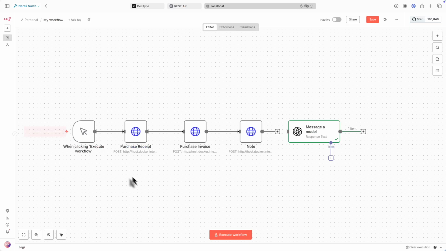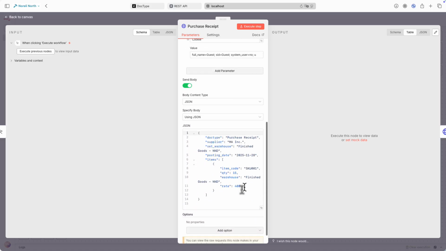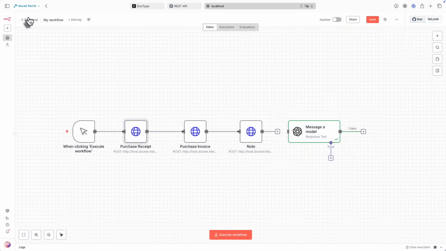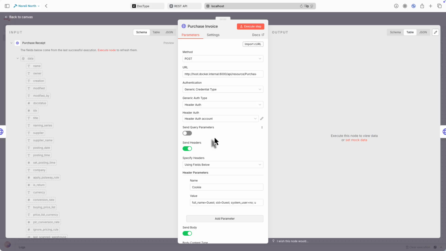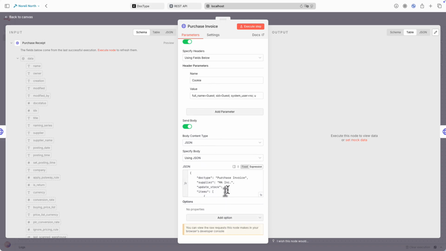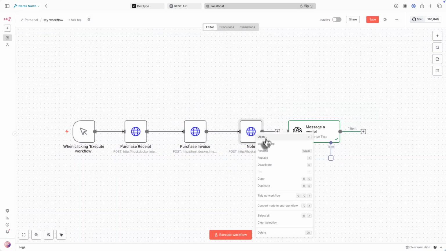Alright. Now we model our AI workflow in n8n using these API structures. You could go absolutely nuts here, piping in data from anywhere, but for this video, we're keeping it simple. Clean. We're going to use an execute workflow node that fires off a chain of 3 post requests. First, we fire a post to create a purchase request. Then, we'll pipe the new ID and info from that payload directly into our second step, building and posting a purchase invoice. And for the final step, we grab the information from that brand new invoice and fire another API call to write it all to a note. A 3-step process, completely automated.